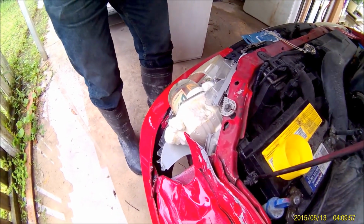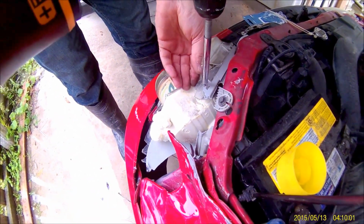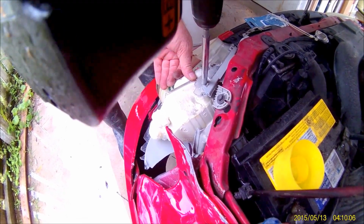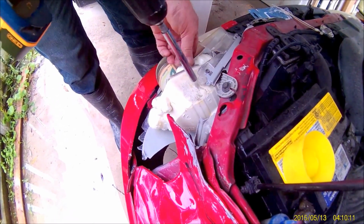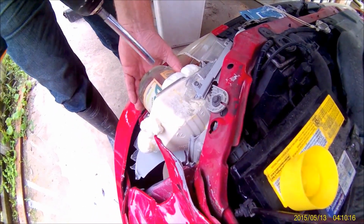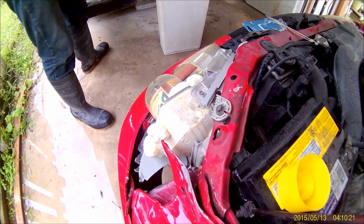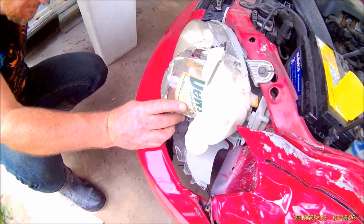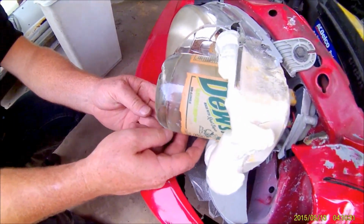Even though I drilled a hole, I'm still using a self-tapper in the plastic. Well, that and because, I don't know, it really sounded good. So that's pretty good. Let me just get this thing aligned. Let's hold that up for a little bit. So you need to get something and stick underneath of there, hold it in place, and then we'll put some foam under there.